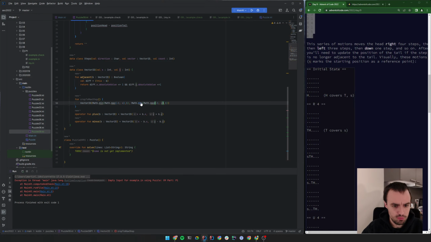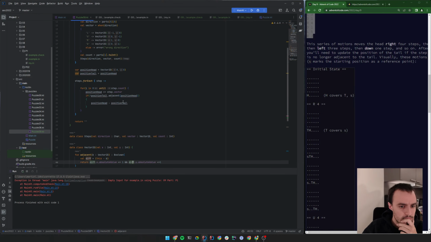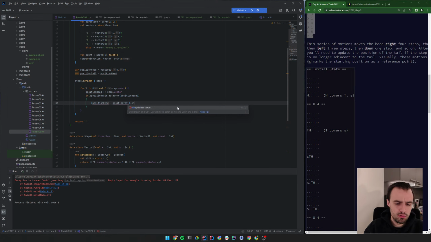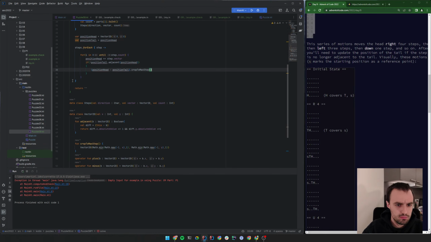I thought this is more logical. And then we would take this and say crop to max step. And I would say position tail.